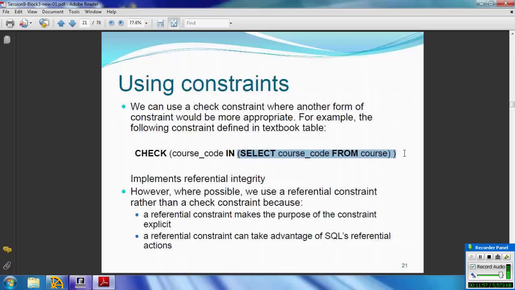This implements referential integrity. However, where possible, we use a referential constraint rather than a check constraint because the referential constraint makes the purpose of the constraint explicit. A referential constraint can take advantage of SQL's referential actions.